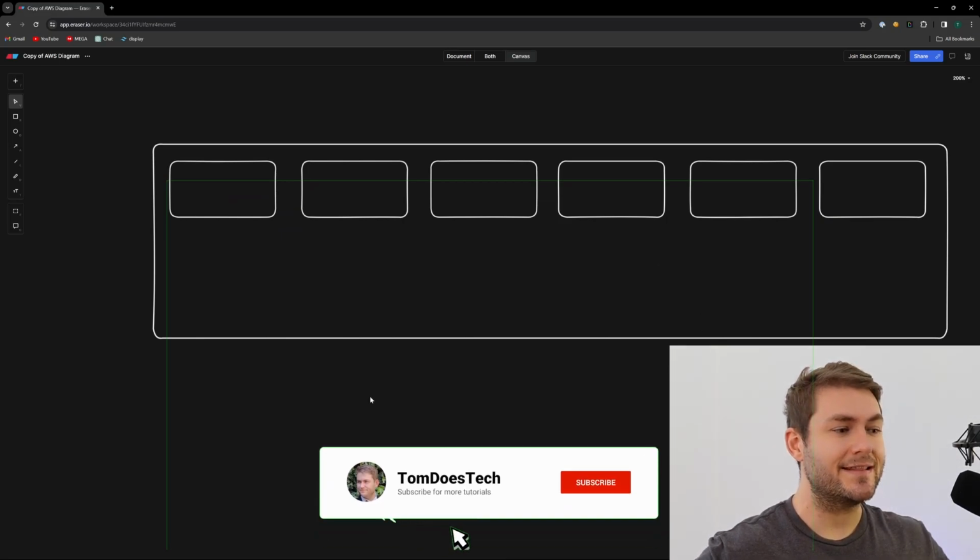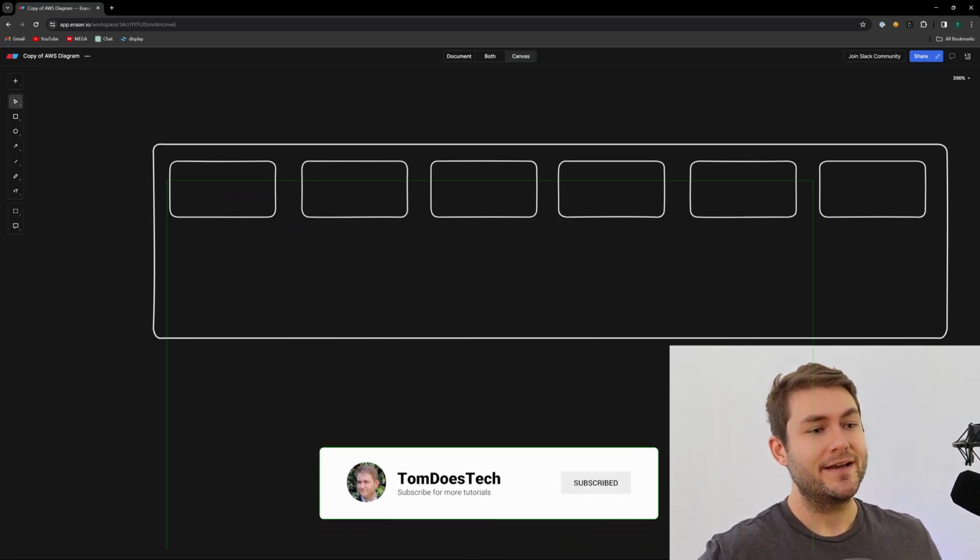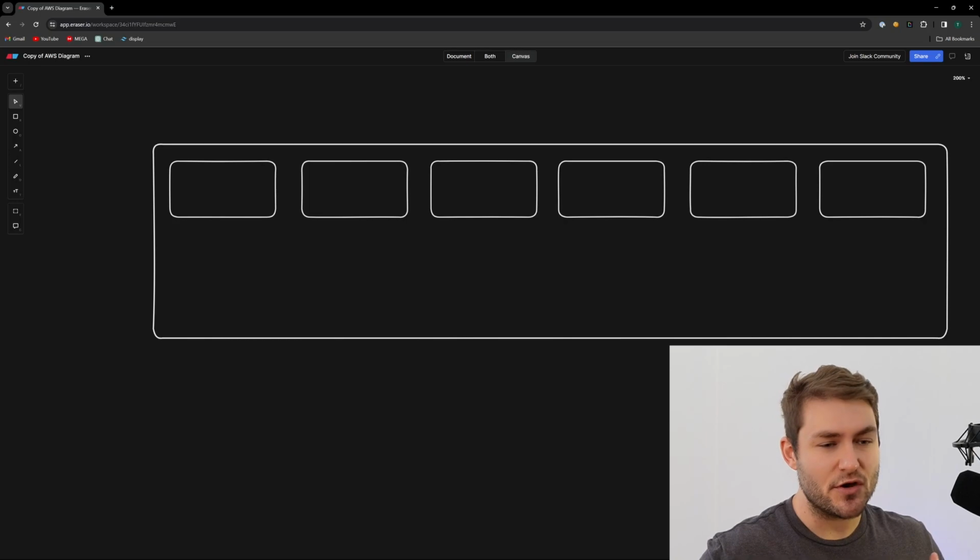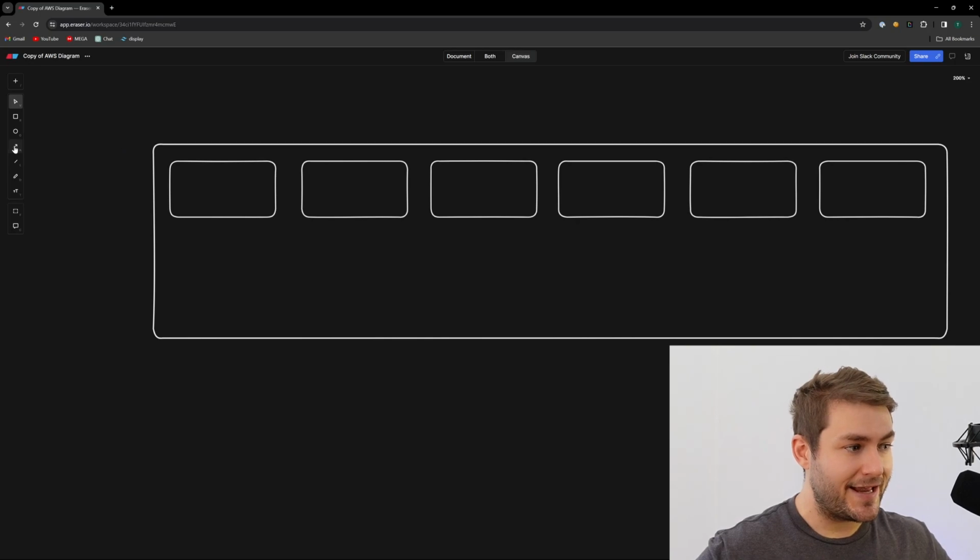Okay, so let's first start off by understanding what pointers are. Let's pretend that this is a stick of memory. Now, memory is very complicated, but you don't really need to know how memory works in order to understand pointers in Go. You just need to understand the very basics. Each one of these squares here is a block of memory, and each one of these blocks is going to have its own address.